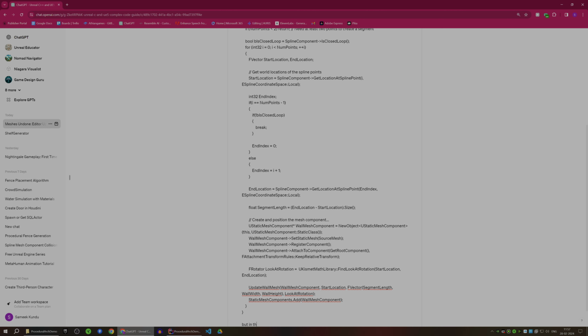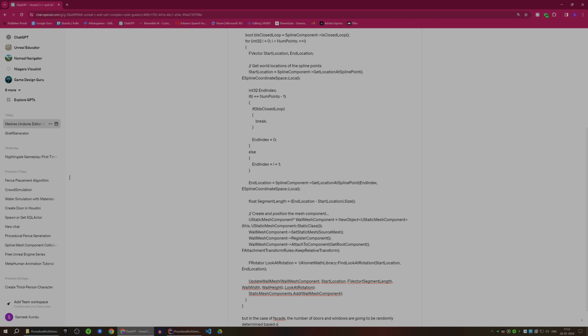But in the case of facade, the number of doors and windows are going to be randomly determined based on min max values for each of the line point pair.